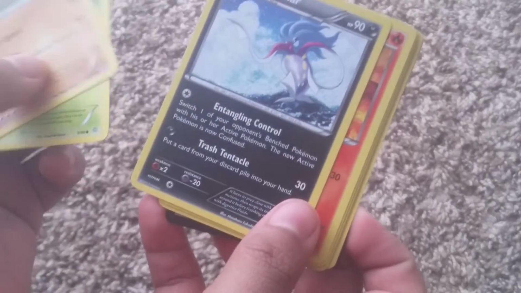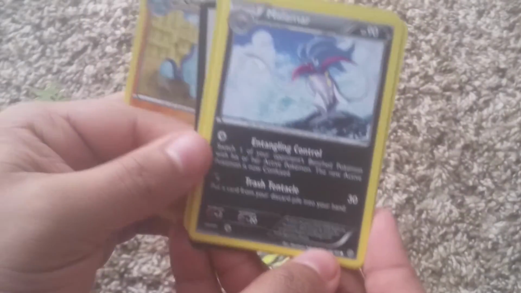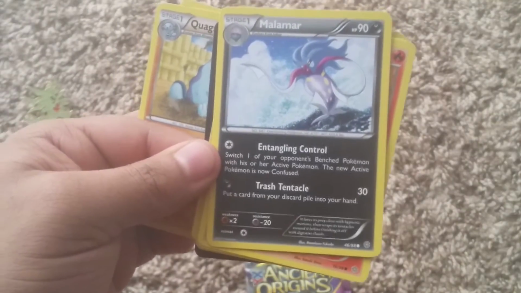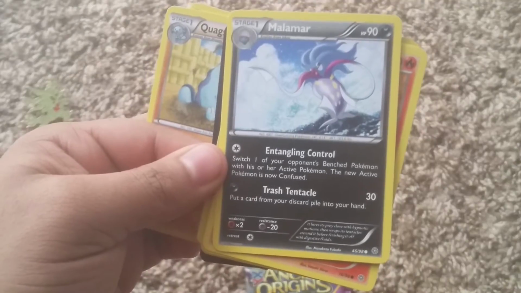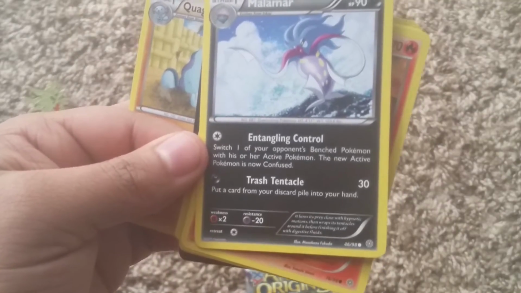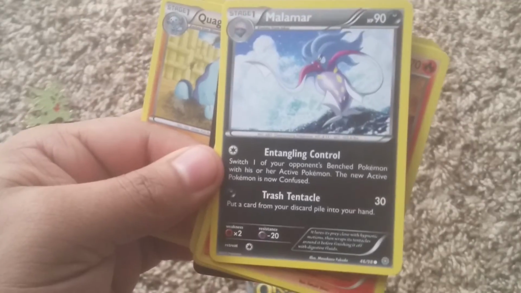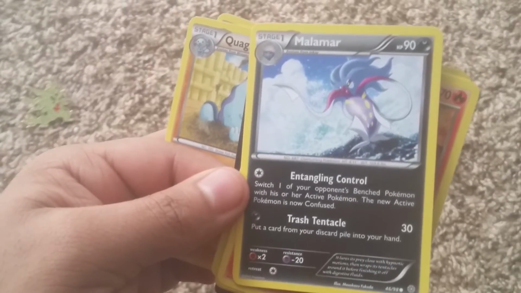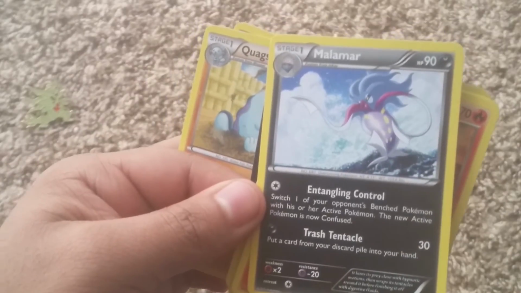Combi, it's okay. Malamar. Okay, now we're getting to something cool. Malamar. Switch one of your opponent's benched Pokemon with his or her active Pokemon. The new one is now confused. Okay, that's pretty cool. And then Trash Tentacle, 1 dark. Put a card from your discard pile into your hand. That's actually pretty neat.